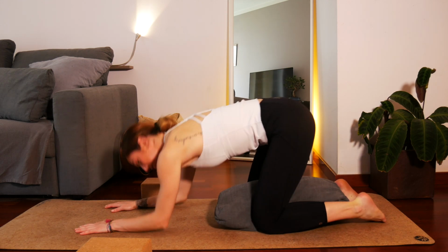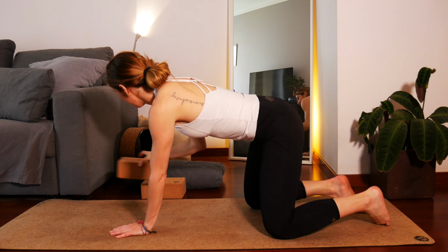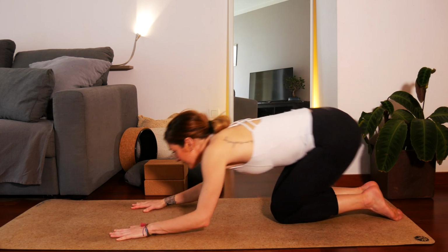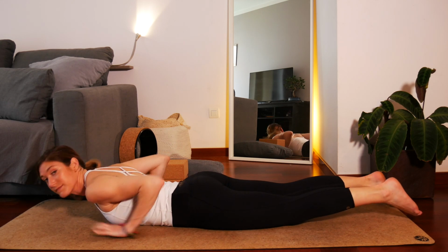Remove the props if you use them. Come to all fours. Inhale and exhale, sliding into Baby Cobra. Taking it to one-legged bow pose.